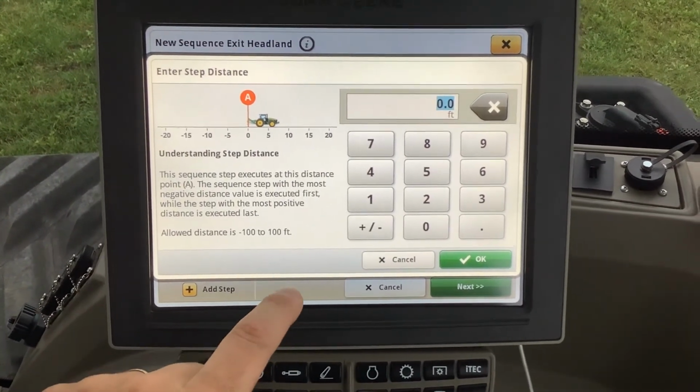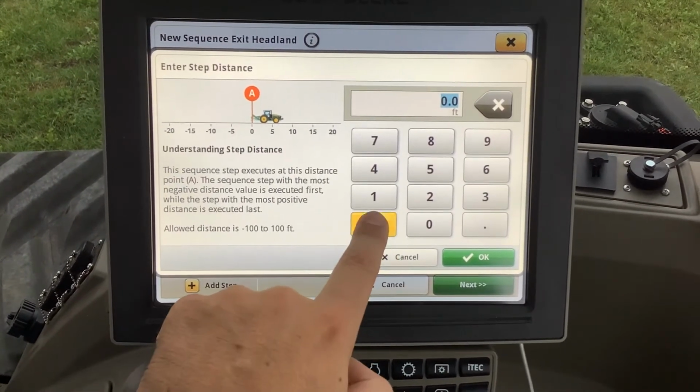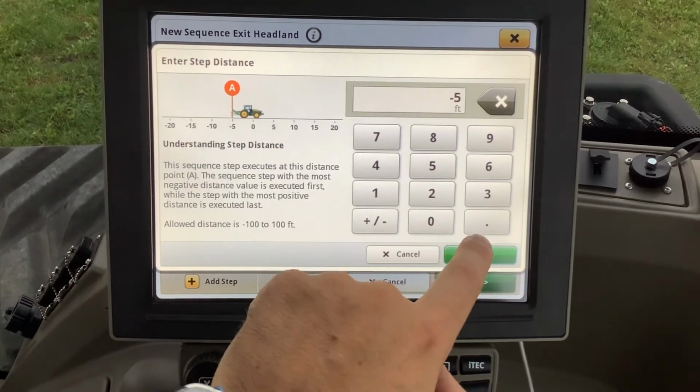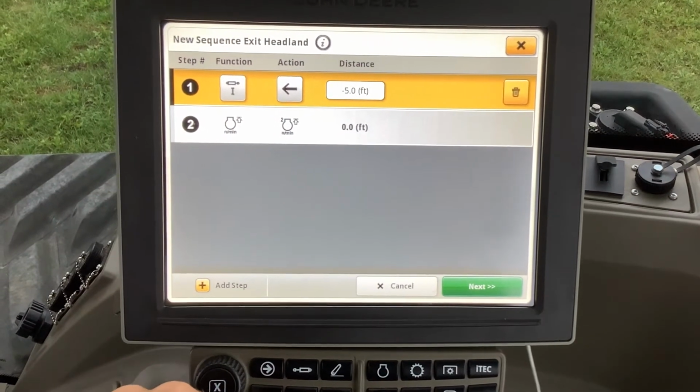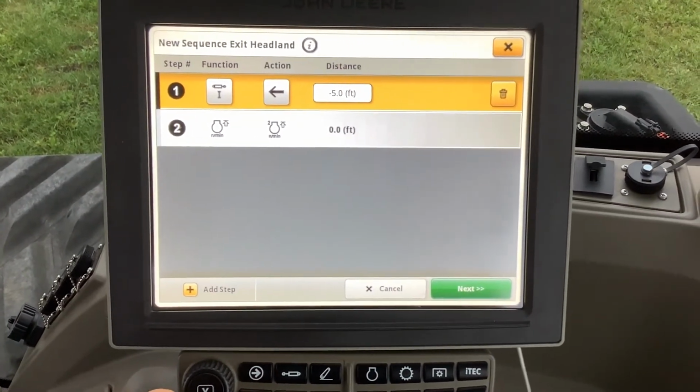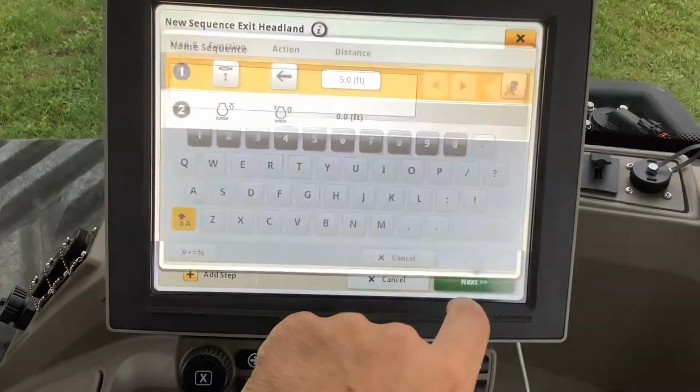And I want this to start, we're going to say minus 5 feet. So it'll start 5 feet before I pass that interior boundary. And again, we can mess with that when we get to the field.